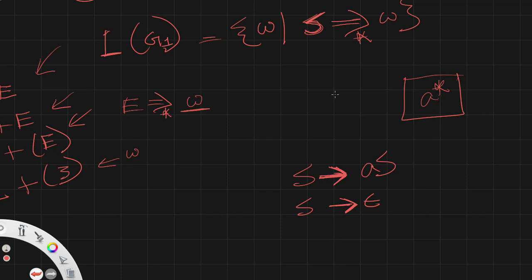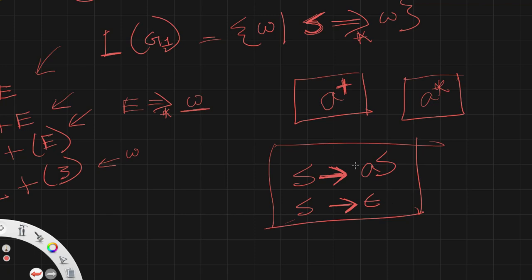Now I want you to think about the grammar for A plus, right? This is going to be pretty easy. You just have to change one thing from this grammar and that's going to be all. Just think about what you can change from these two rules, or just one rule of these two rules, and that grammar is going to be the grammar of positive closure instead of Kleene closure.